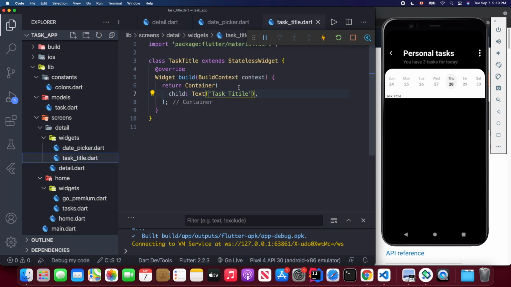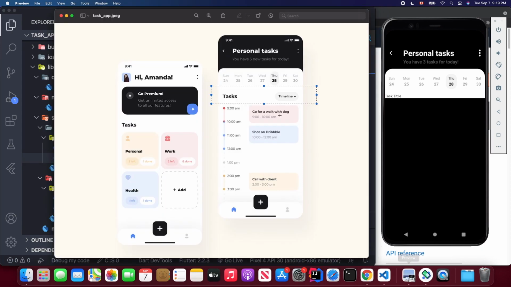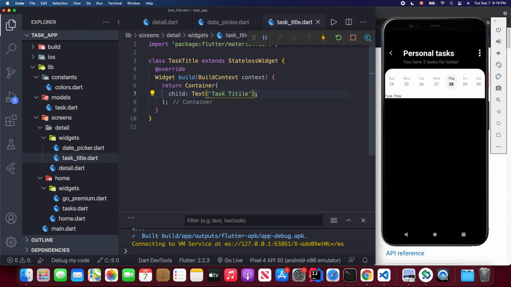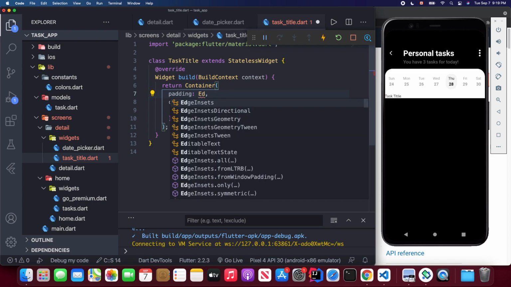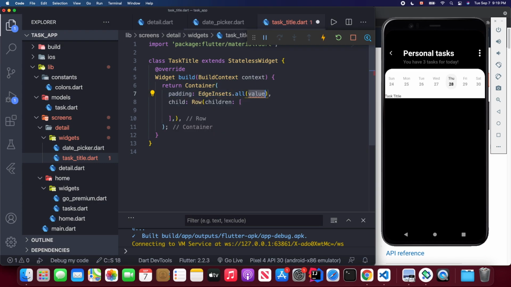And back to our task_title.dart. Here, I'm going to use a row widget. This would be our first row, and this one will be our second row. So I just replace this text widget with our row widget. But we need to give this container a little bit of padding. So I use this EdgeInsets.all set to 15.